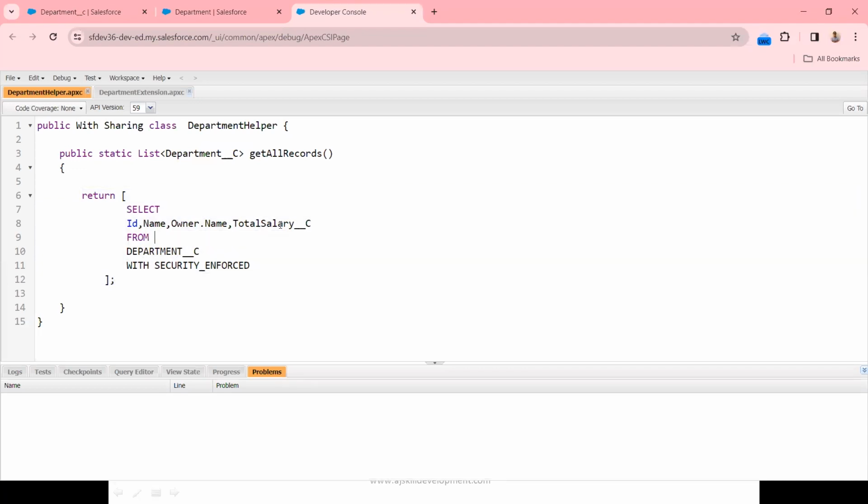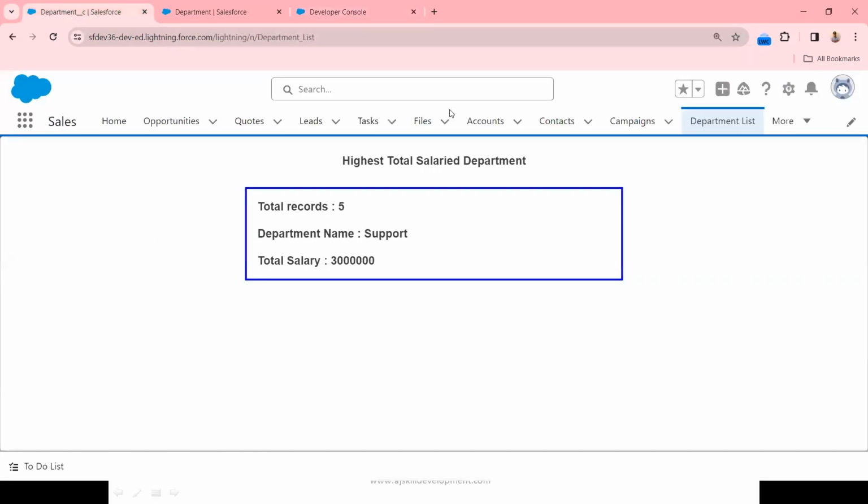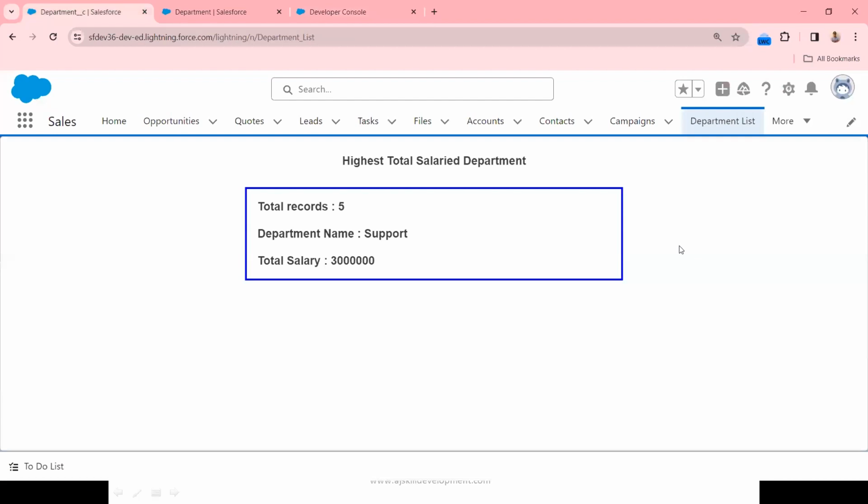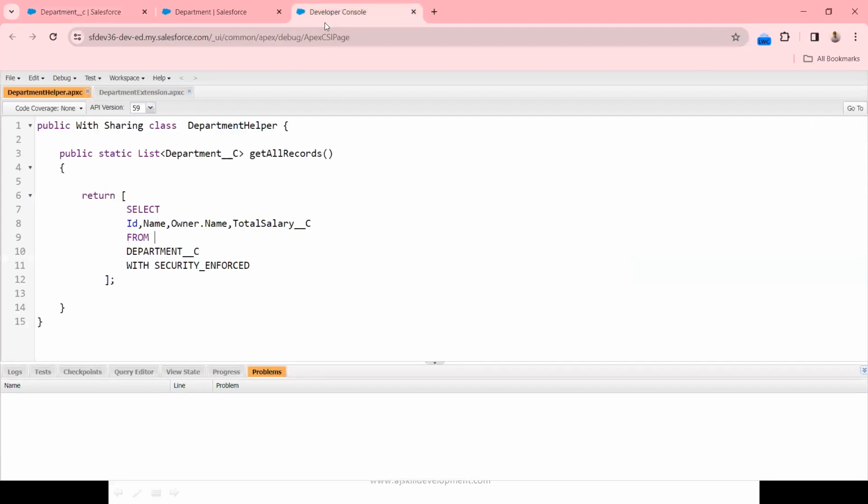Garg doesn't have access for total salary, so he is getting the error message. Let's see the same thing with the system admin login. This is the system admin window. System admin is able to see the data without any issues because he has all the permissions. Now what we are going to do here is stop the exception message which is available in the VF page.